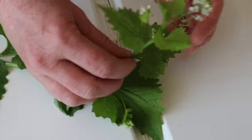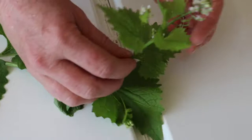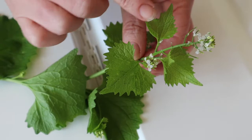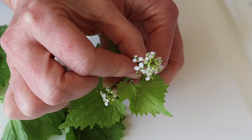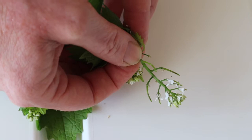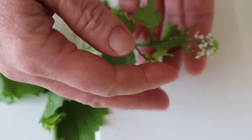Moving up to the top — the flowering part — we can see even more holes. A bug just ran out at me! A lot of the insects I've been seeing are concentrated at this end. You can see the little white flowers with their four petals, and the developing seed pods just starting to form. They're going to be long, thin, upright seed pods. I've been monitoring the plants for the last week or two while they've been flowering, taking pictures of everything I see on them.